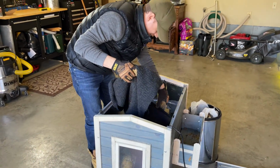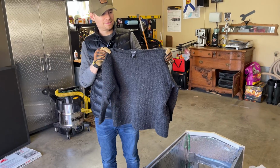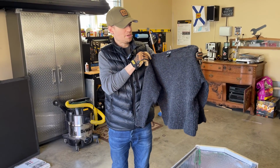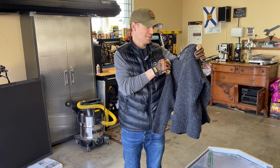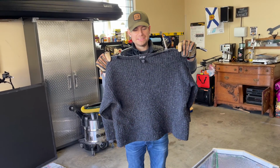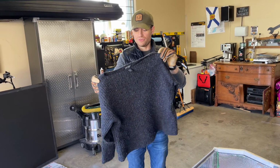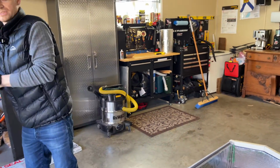Yay, no bugs. That's good. I'll give this a little shake outside. So here's Kitty's Lord & Taylor sweater. It's 80% lamb's wool, 20% nylon. So I hope he realizes what a luxurious piece he has here. But it only cost $6 at the thrift store, and it's very warm and very soft. So I'm going to go put this on my ladder.